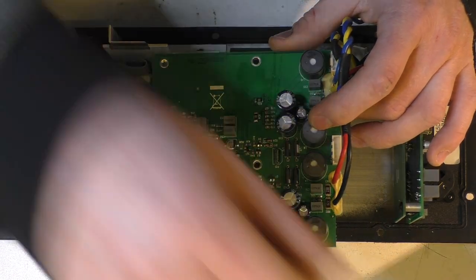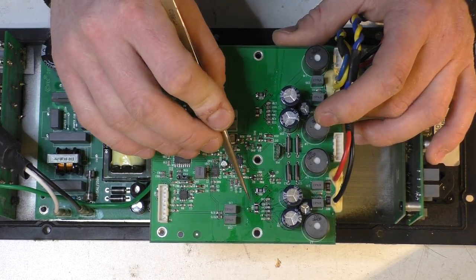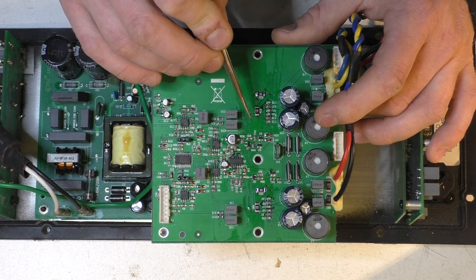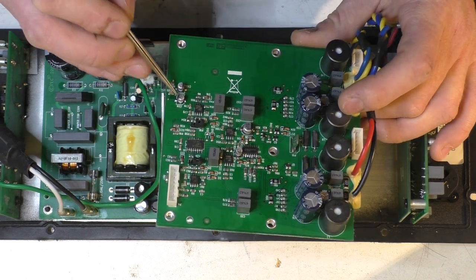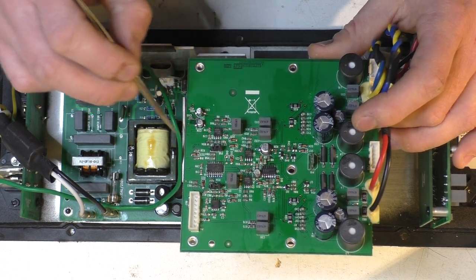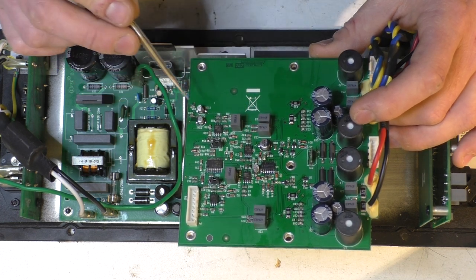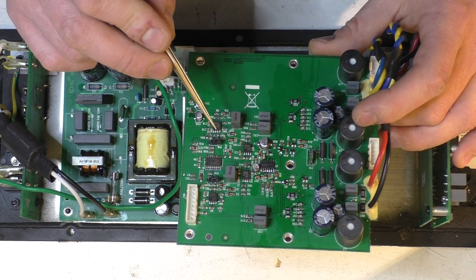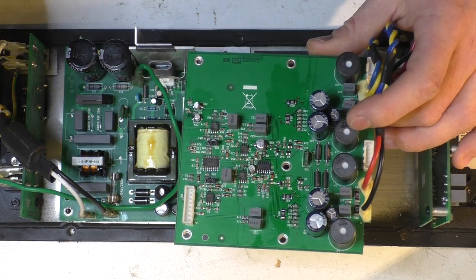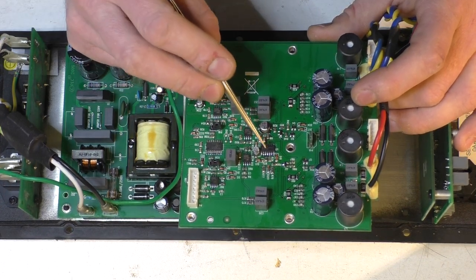I replaced: R35 and R34 — open circuit; R80 and R81 — open circuit; Q2 — shorted; C114 and C113 — physically leaking onto the board, you could see a halo of shmoo around them. The clock chip had also gone short circuit — that's a 74HCT00, a quad NAND gate that generates the clock signal.